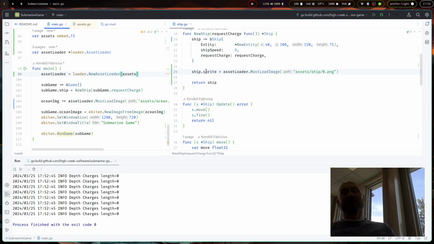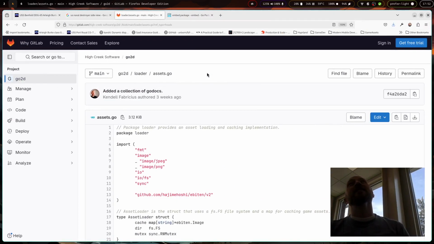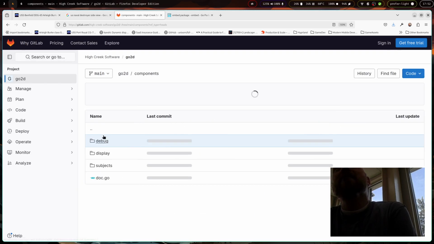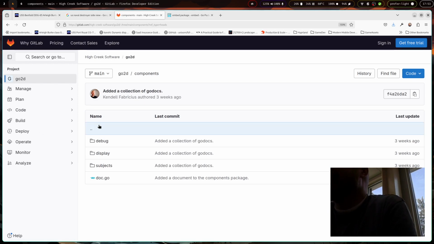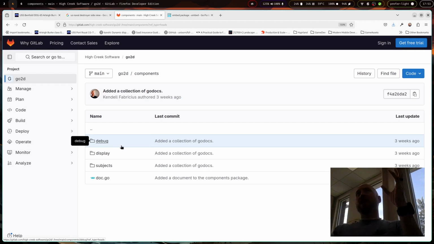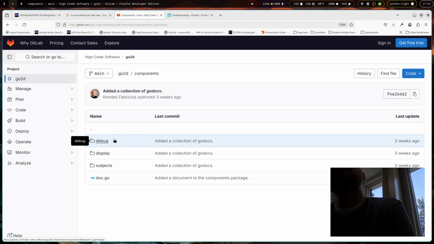Trying to decide if we want to dig into some of our components again in this library. So in game development, there's something called an entity component system. We're not necessarily building our game with one, but it's the idea that you can have a core entity and then attach components onto it to get additional features.